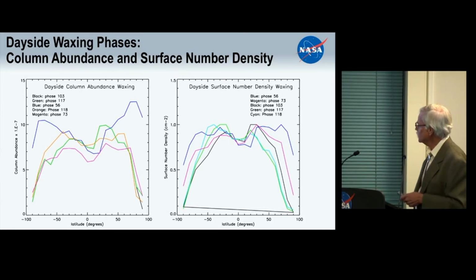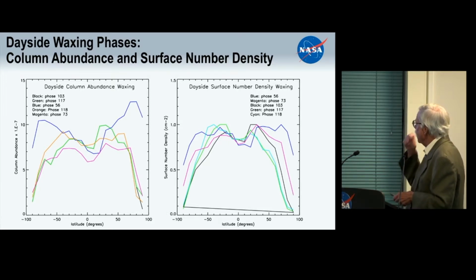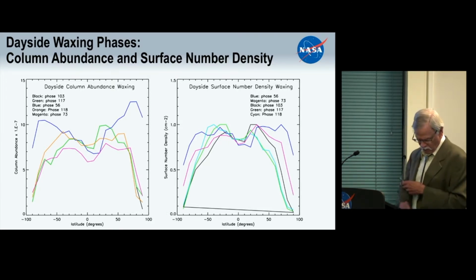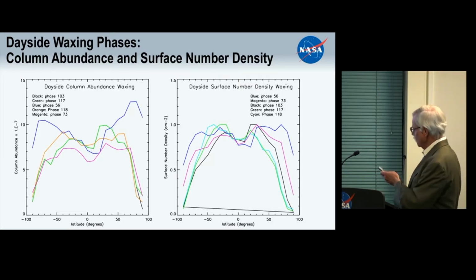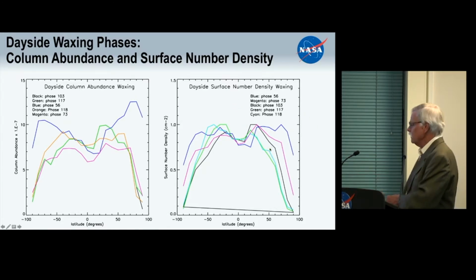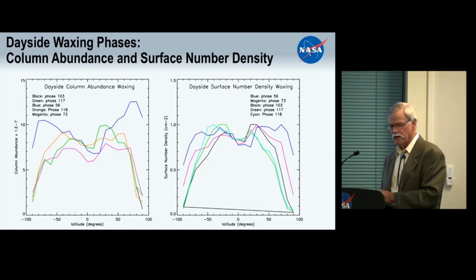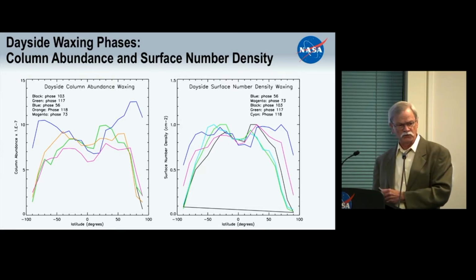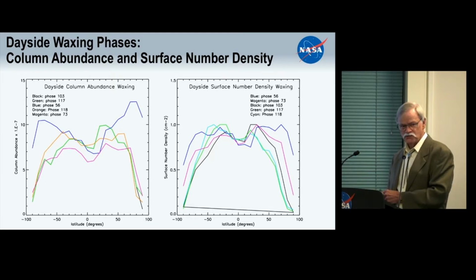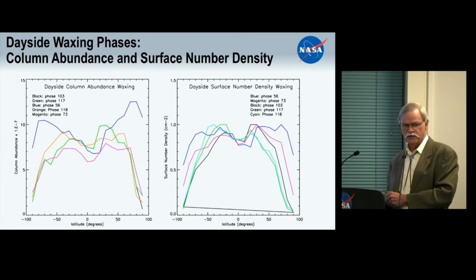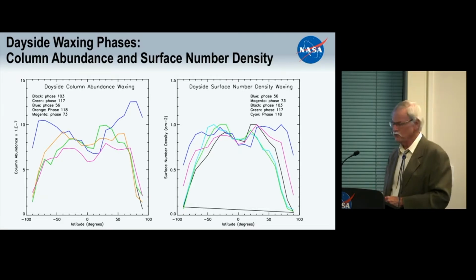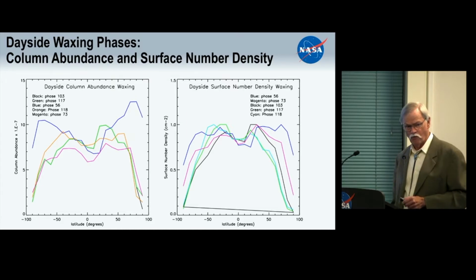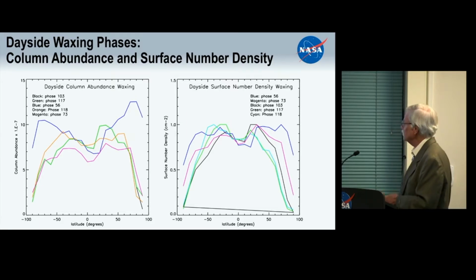I want to note that we've seen some interesting phenomena here. We have two sets of data that look rather anomalous. They're 117 and 118, and they occurred when there was a report of an impact flash from the group, I think, down at Marshall that does it. And that to us is interesting, and it means if we keep observing and we start seeing things like that with anomalies, it begins to make a case for one of the processes, namely impact vaporization.